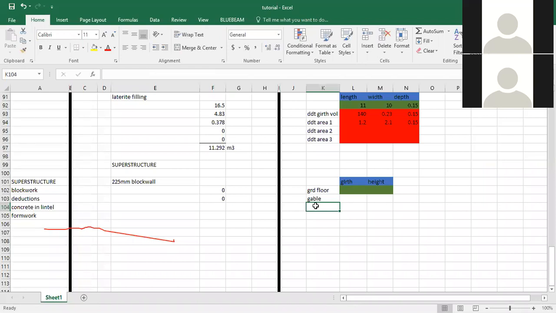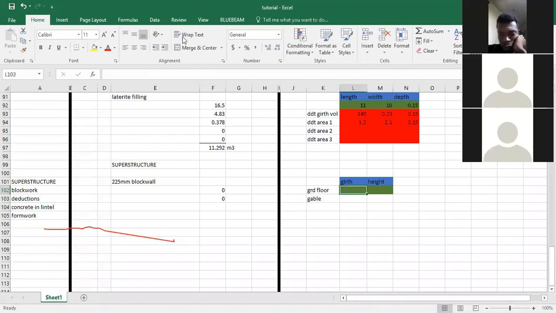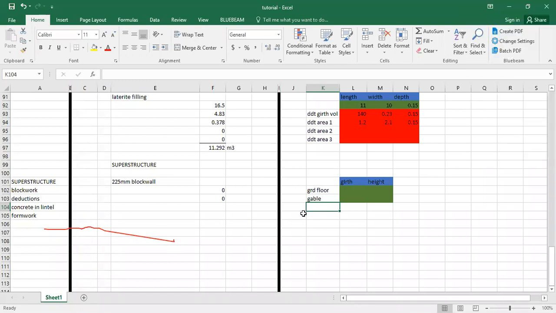Now, like I explained to you earlier, your deductions should be in red. Now, what are the things we deduct for? We deduct for doors, windows, and lintel. You can go here and write in door.